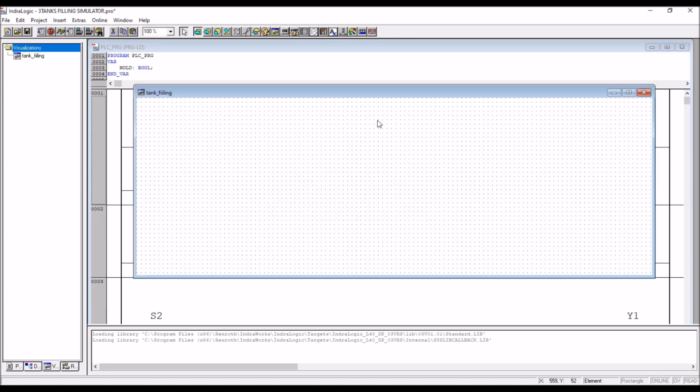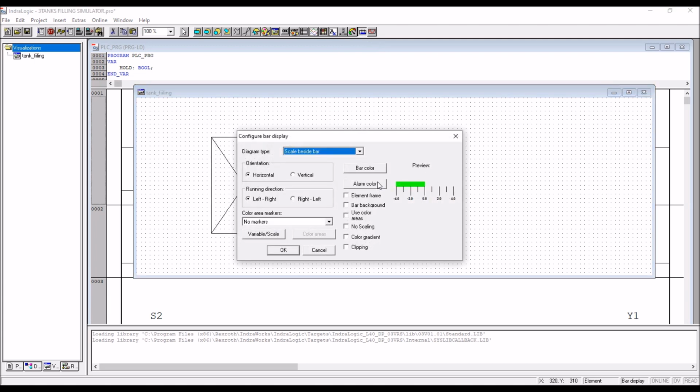Okay, now this is a screen, so we have to take 3 tanks, right? So tank directly it is not available, means same type of model. So there is a bar display available. First design the tank one neatly, for example sensors and everything, and then you copy paste it.